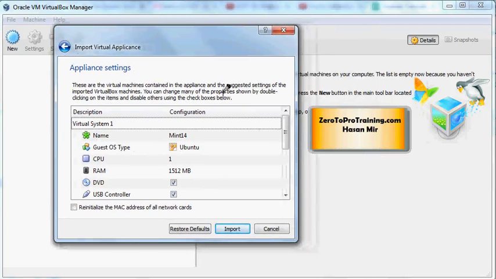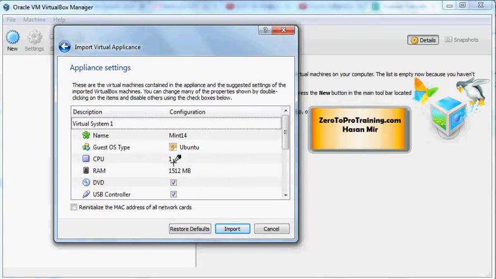Now you're looking at the properties of the virtual machine. Once you bring it up, you're going to see the Mint Linux operating system on it, although the type says Ubuntu. But you're going to see Mint, and the name is Mint 1.4. The CPU count the virtual machine will have is 1. This is a virtual machine, so it will try to emulate as if it has one CPU.